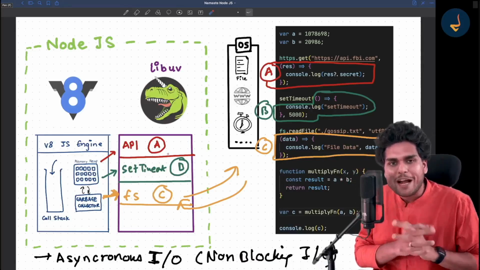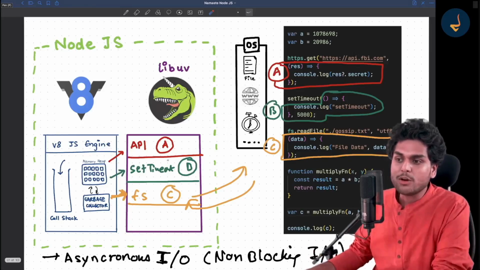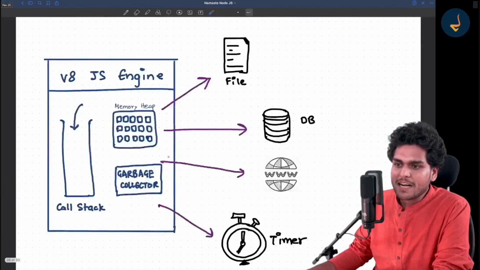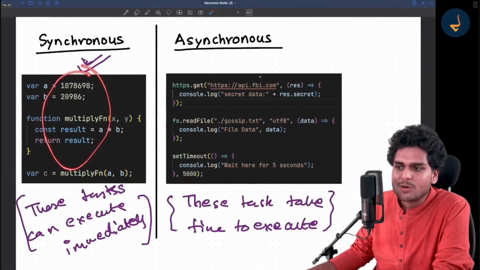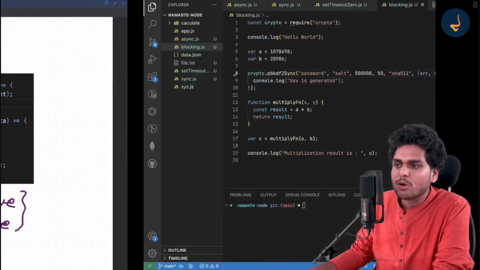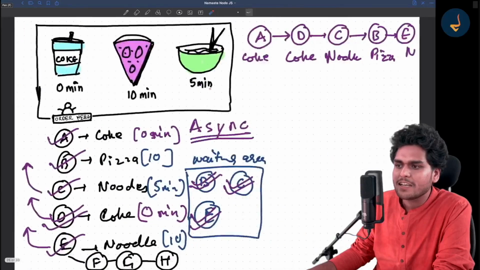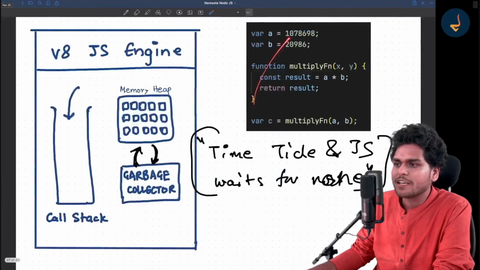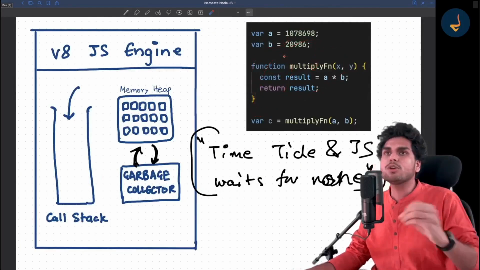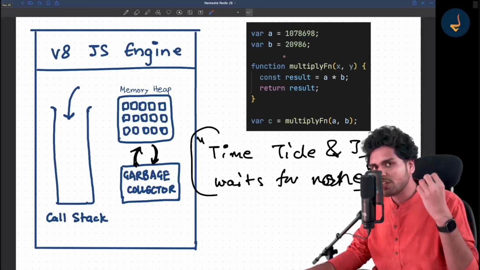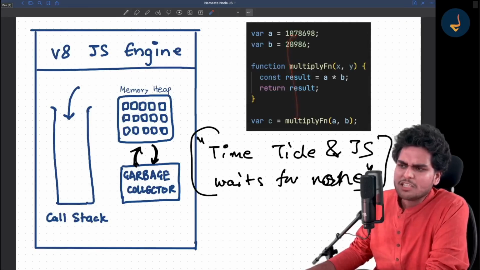Now I am going to actually show you the code for all of it. Remember, if you go back to our previous lectures, I showed you that this is a synchronous code, this is an async code, and how synchronous code runs. Let me just quickly revise it, and then I will show you in the code editor and run the code and actually show you how this code is running.